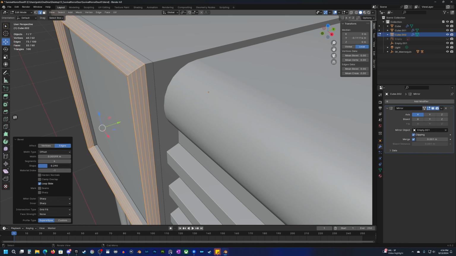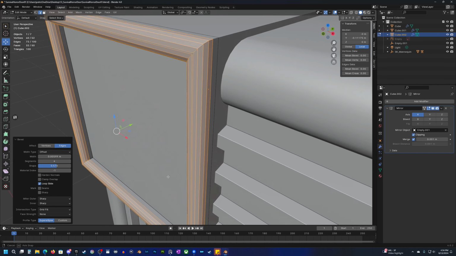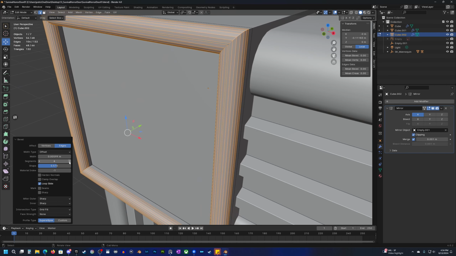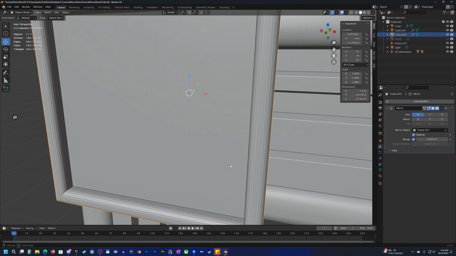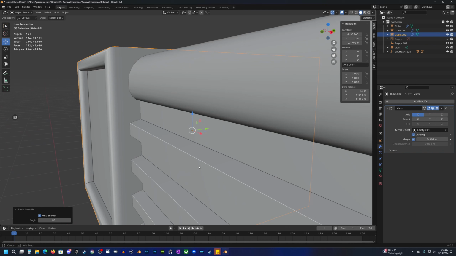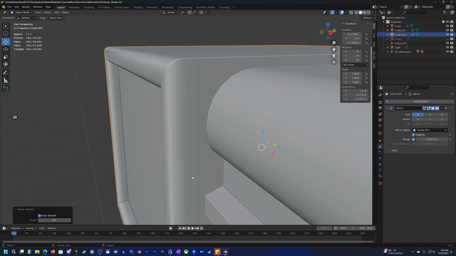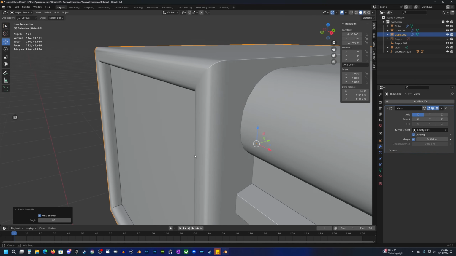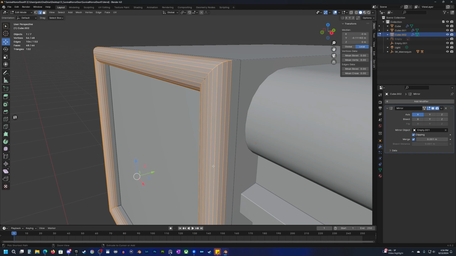So let's play with the shape. I'm going to go just a little bit more there. Might add a couple more segments as well. Still not really giving me what I want.